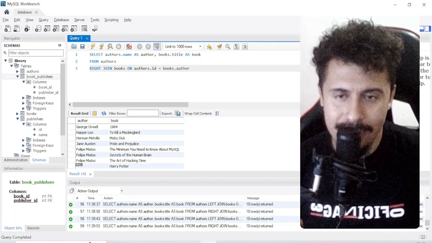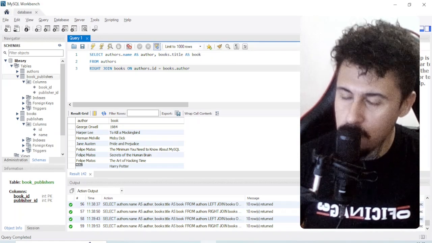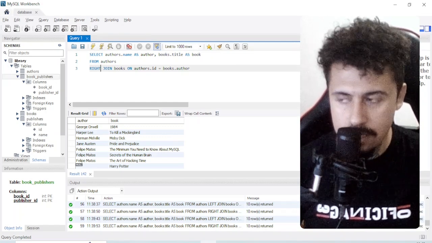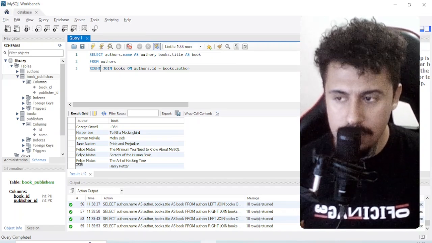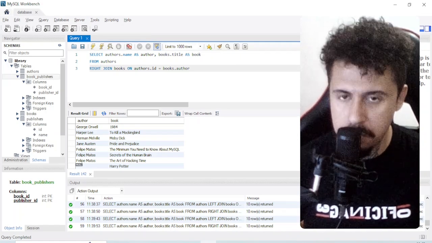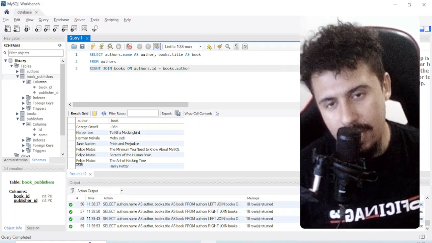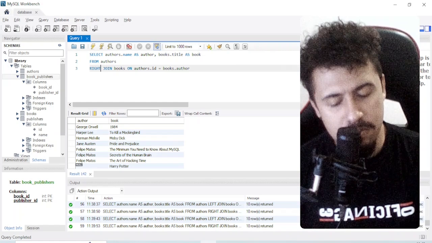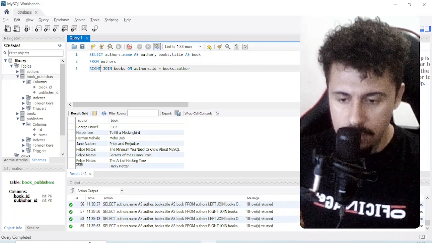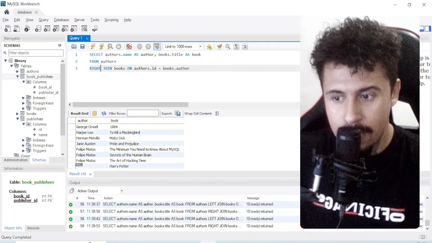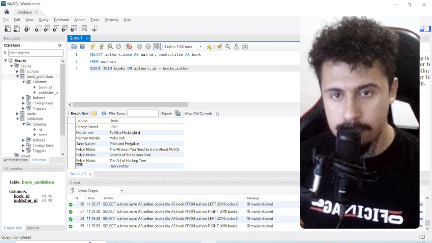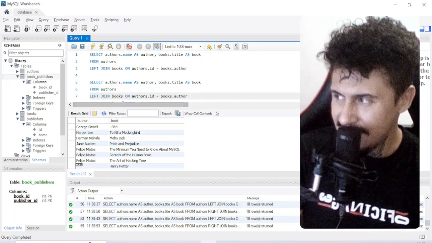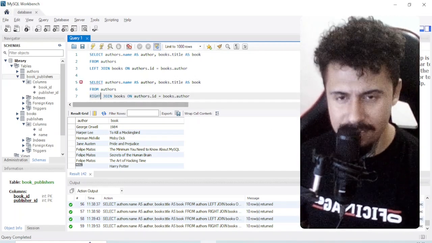We can also combine both of them. Let's suppose you wanted both results in our result set, in our output. Let's suppose that you wanted to have every author, even if they don't have a book, and every book, even if they don't have an author. You can use the famous full outer join. In this case, in MySQL, we are going to use the union clause. We are going to have a union from both results in our result set. Okay? So we can do the left join here, and we can do the right join here. Can you see that? Simple as that.